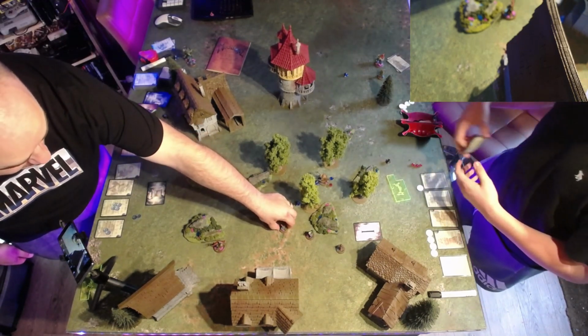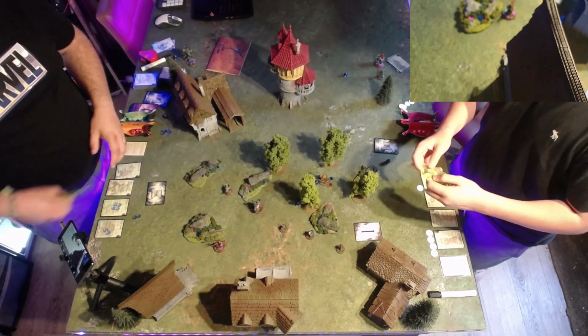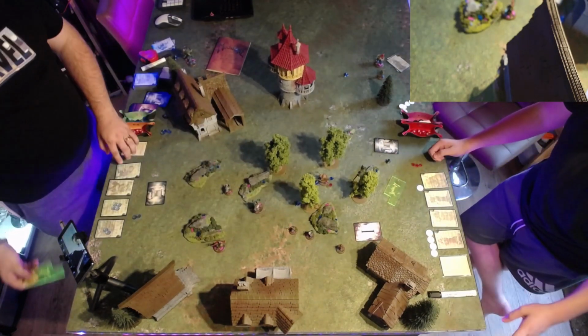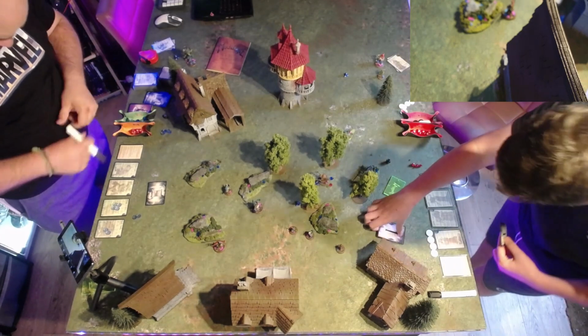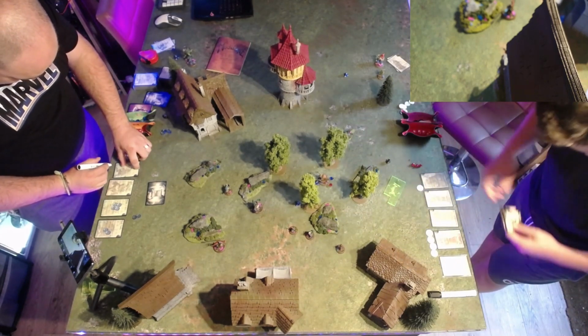So what happens? I move. You move closer, so you move 2 inches closer. 2 inches closer, so I should be 1 inch away from you. Yeah. And then because you're within 2 inches, you take 4 wounds. 4 wounds. What sort of damage is it? Does it say? Just that it's 4 wounds. Okay. Yeah, it just says suffer 4 wounds.